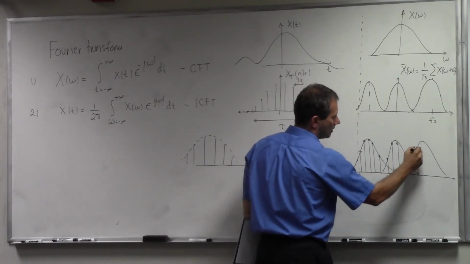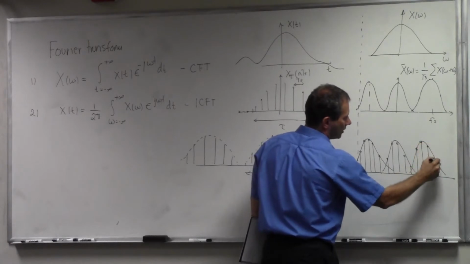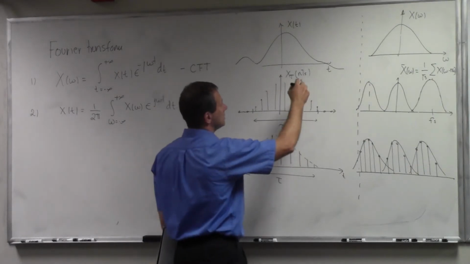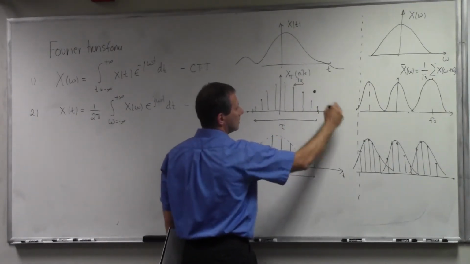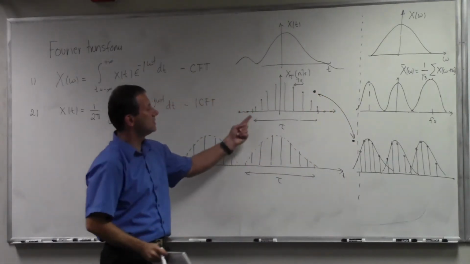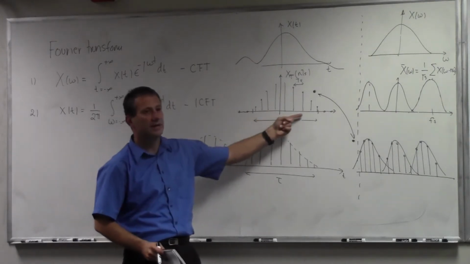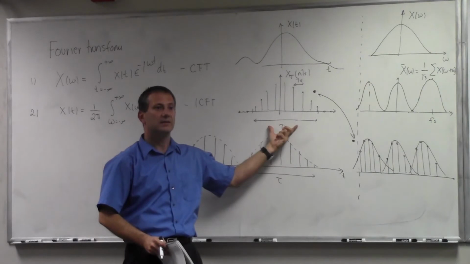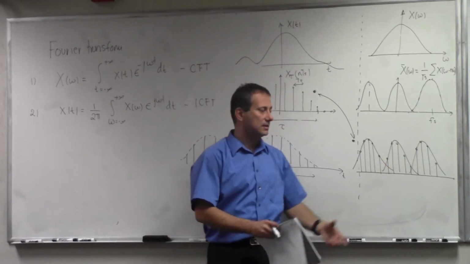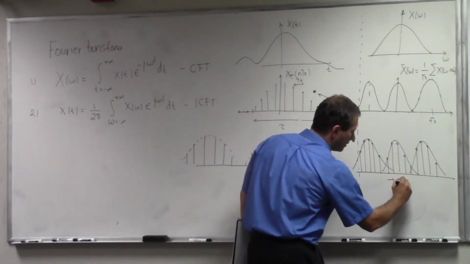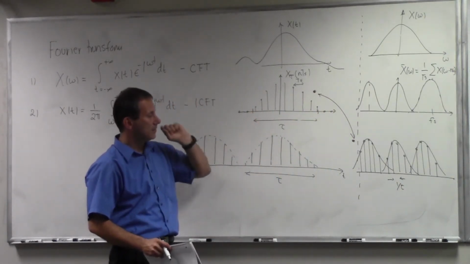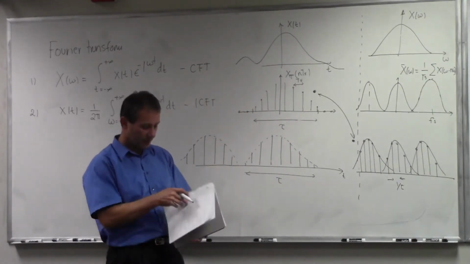And this is where I'm going. This is what I'm going to actually derive. I want to derive the relationship essentially between this and this. I want to relate these two: the samples of the signal in the time domain taken over the finite interval tau, with the samples of the Fourier spectrum of the signal that are now separated by 1 over tau in the frequency domain. And that's going to be my discrete Fourier transform.